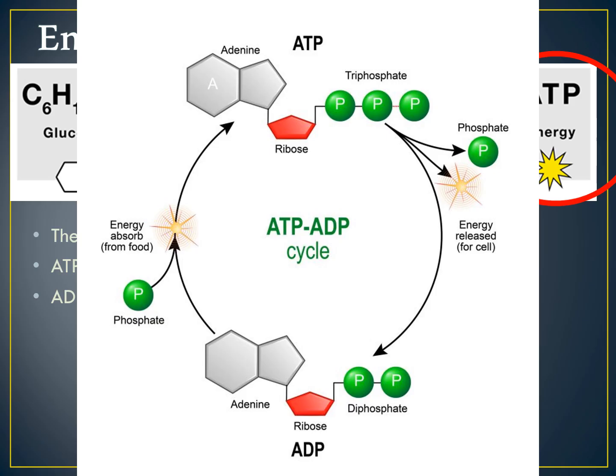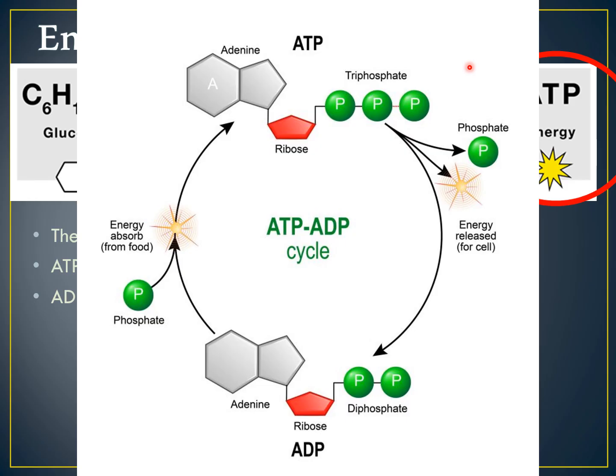Let's look at what's happening with it. Here's our adenine, our ribose, and our triphosphate at the top. We have this whole section here. This is the molecule of ATP. It has 3 phosphate groups in green here. 1, 2, and 3, that's the triphosphate. This molecule will cycle back and forth. It will separate that 3rd phosphate group. So when we're looking at ATP, this is where energy is loaded and ready to be used.